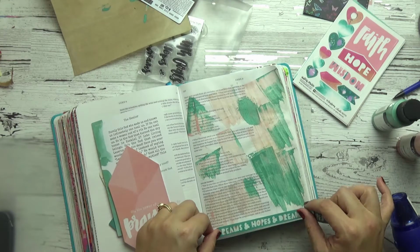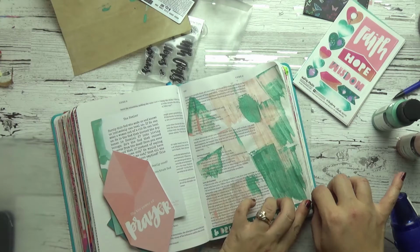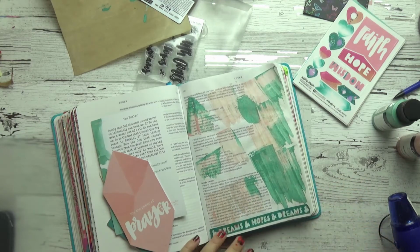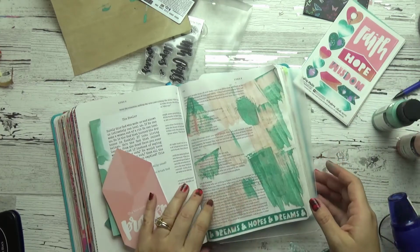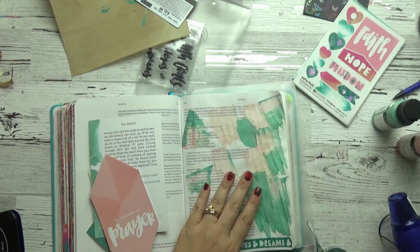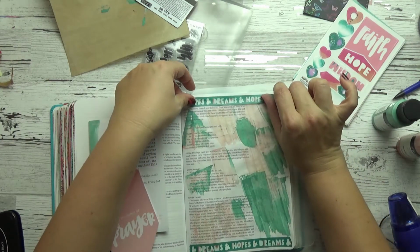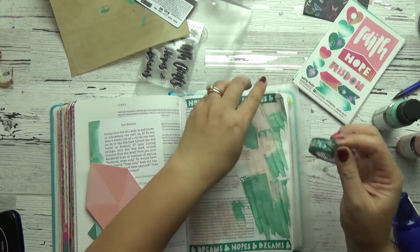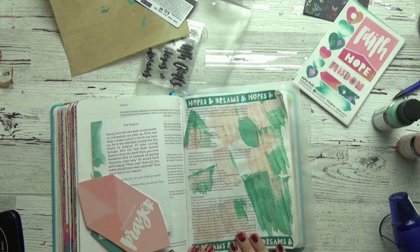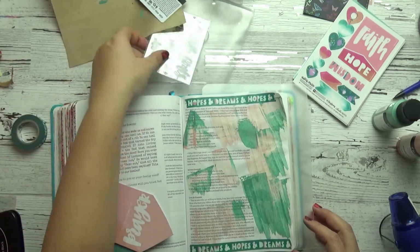I'm going to go ahead and add some washi tape here at the bottom of the page. It's really easy to add washi tape. You just roll it. Washi tape, if you're not aware, is just like a paper tape. It primarily comes from Japan. It's paper tape that they use there, and that's at least where it originated from. And I just usually add it in my Bible just to create some interest, some different things going on there.